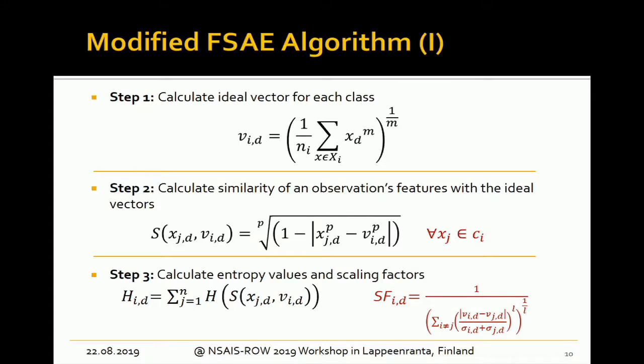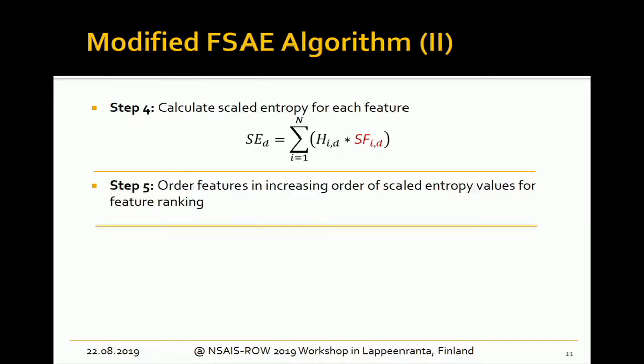Entropy should be decreased if there's an increase in informativity, or should be kept the same or even increased in case that is not the case. Okay, and here basically the same, just I highlighted it red because we have the change in the scaling factor from the previous formula, but this is the same logic, and then again we ordered in an increasing fashion. Still, the lowest scaled entropy is the best, or signals that it's the best feature.